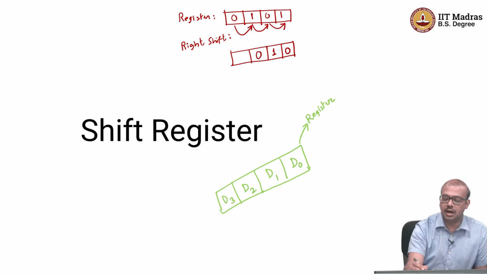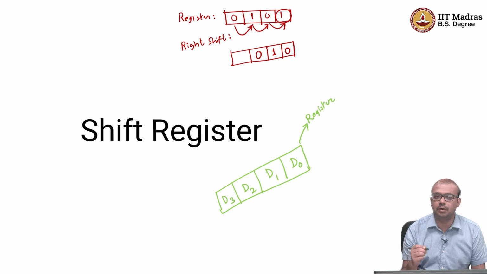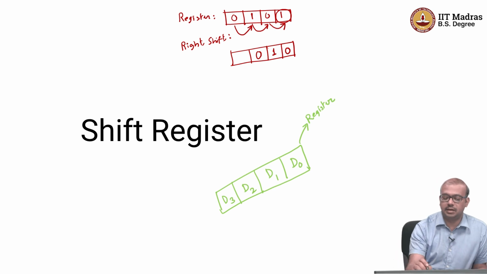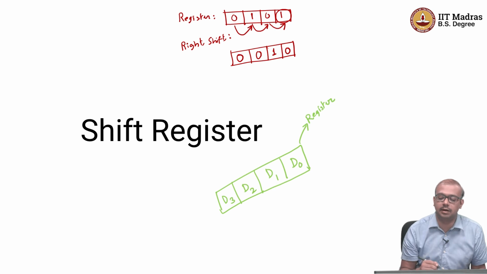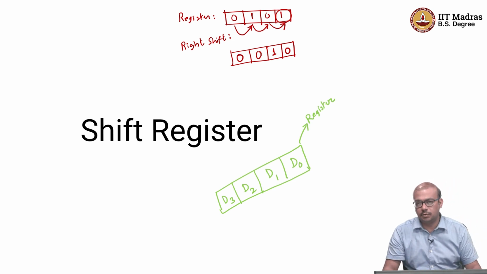And here, unless and until it is defined what exactly is going to come here, one option is that the last bit 1 can directly go back. But there is no specific convention what has to be done. Typically that is called a rotation. Here we are just talking about a shifting, so we will assume that by default from the left hand side it is going to be replaced by 0 only.